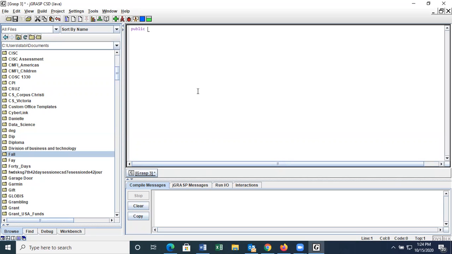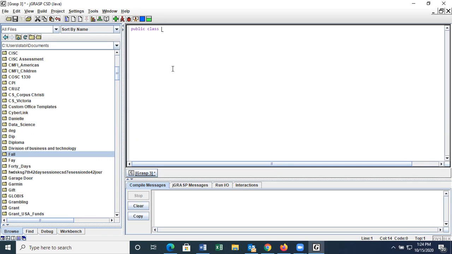And so I'm going to start public. And of course, whenever you're typing your statements in JGrasp, the words which are known as reserved words will be highlighted with a different color. As you can see, public, which is a reserved word, is somewhat blue. So I write public class. So in this statement, public class, the 2 words, public and class, are reserved.